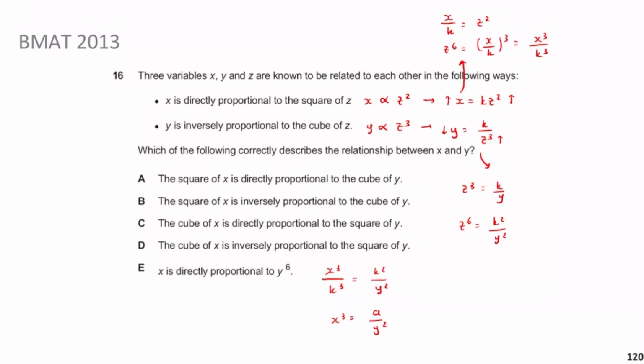So hopefully, guys, you can imagine then that the correct answer in this case would be D. I hope you can see that. So the cube of x is inversely proportional to the square of y, which is basically what is shown here. So it did involve a bit of processing, guys, but I hope if any question like this comes your way in your actual exam, you'll be at ease to answer that.